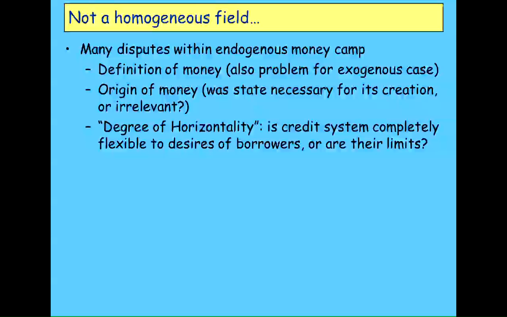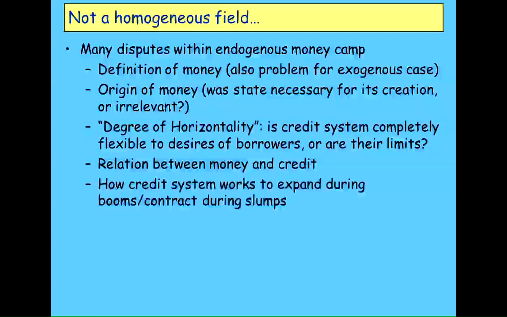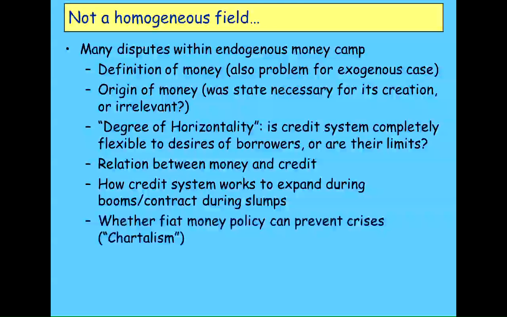Within the post-Keynesian school, the way endogenous money was first characterised was to draw a horizontal money supply line rather than the vertical line in the IS-LM model. Some of you who had Neil Hart for macro would have seen a version of the IS-LM using a horizontal line. The question of how horizontal that supply curve should be became an issue within post-Keynesian economics — partly a problem with the characterisation, because you can't do justice to a monetary system using a set of intersecting lines. There are also open debates about the relationship between money and credit, how the credit system expands during booms and contracts during slumps, and whether government money supply can prevent crises.